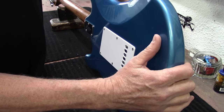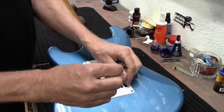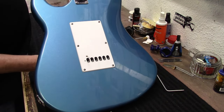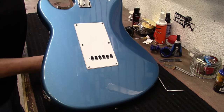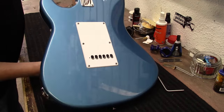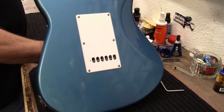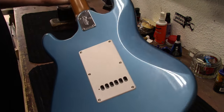Okay, I might be able to get these strings out. No, I'm going to take the back plate off. Oh, they want to come out. Look at that. These guys are like, let me out. Let me out of here. Oh, are they all going to come out without taking the back off? There he is. Hey, how about that? What a great guitar. Being very nice.